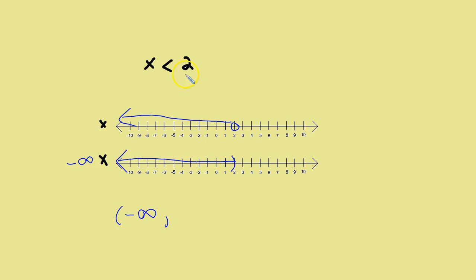And this time, since the 2 is not included, it's everything less than 2, but it's not 2. So 2 is not included, we'll put a parentheses on the 2 as well. And essentially, that's interval notation in a nutshell. If you're including the number, if it's got a closed circle or an or equal to sign, if it's included, then you would use a bracket. If it's not included or it's infinity, then you would use parentheses.